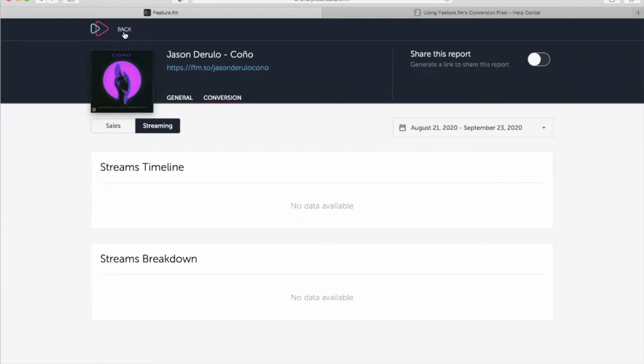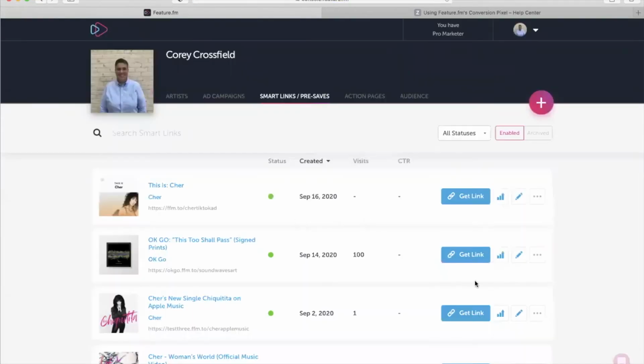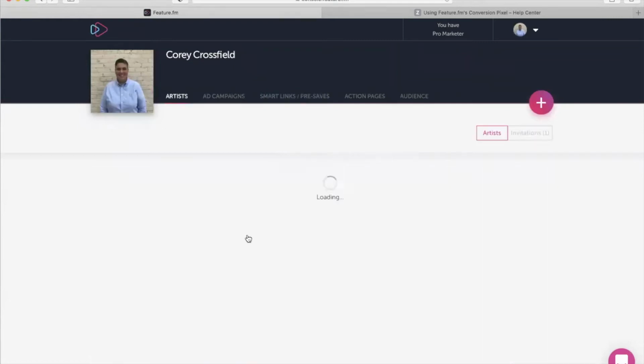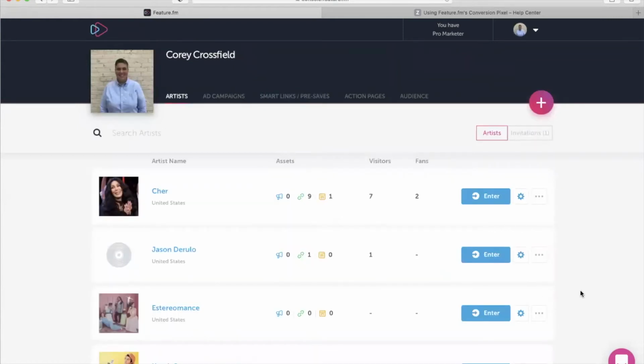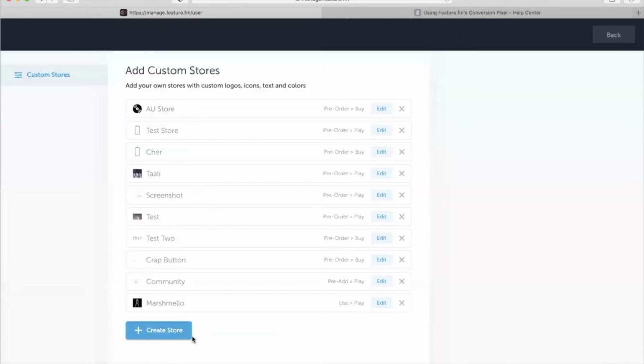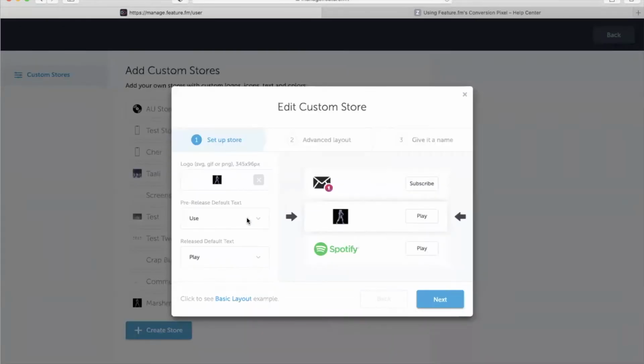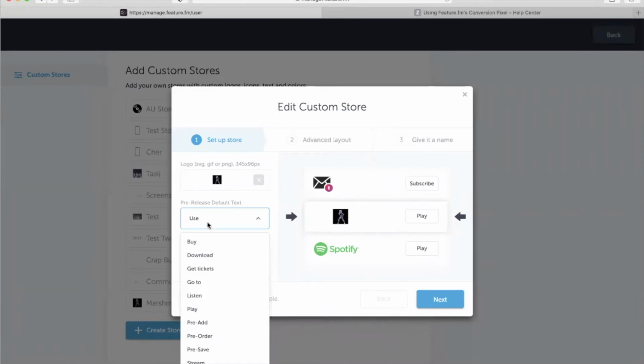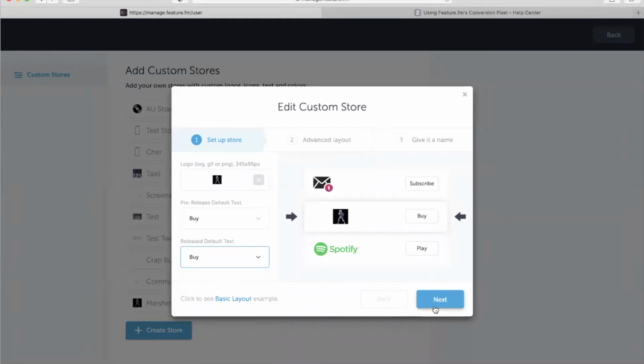So for the actual store integration, you would probably need to add that as a custom store now that we've rolled out that feature and you no longer have to submit custom store requests to us. So you would just pick the name of the store that you want to add. So let's say it's the merch store for your artist or your record label. You would just come here and you would add it. So for this, the CTA would just be buy or pre-order if you're doing physical pre-orders, making sure that you have the correct artwork.